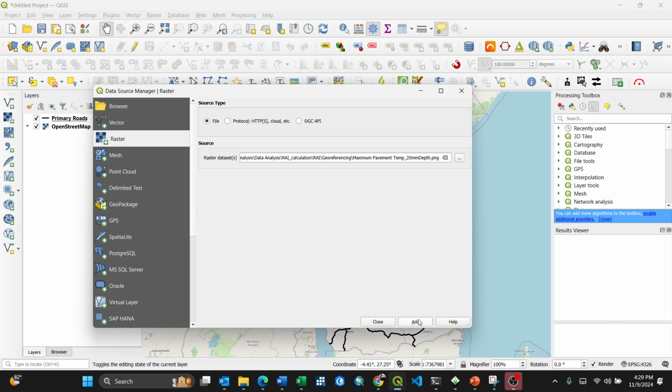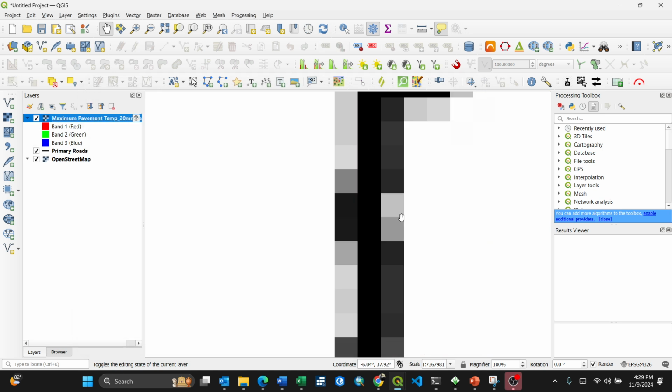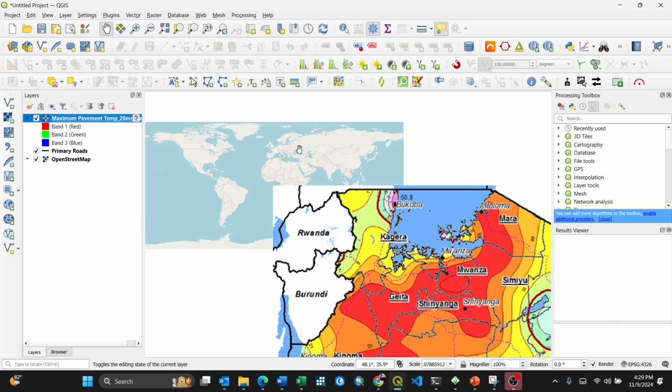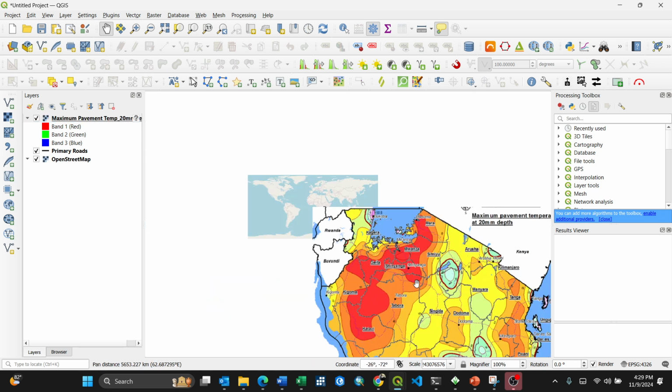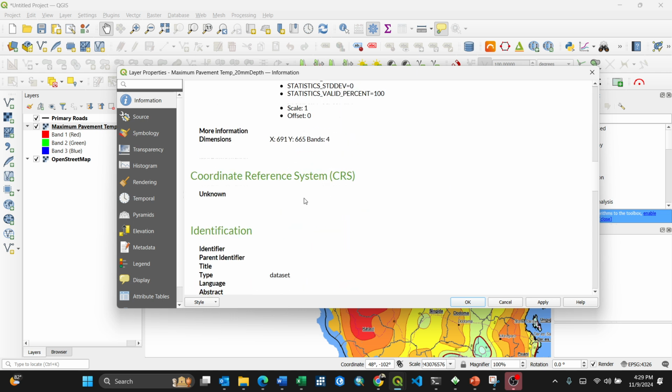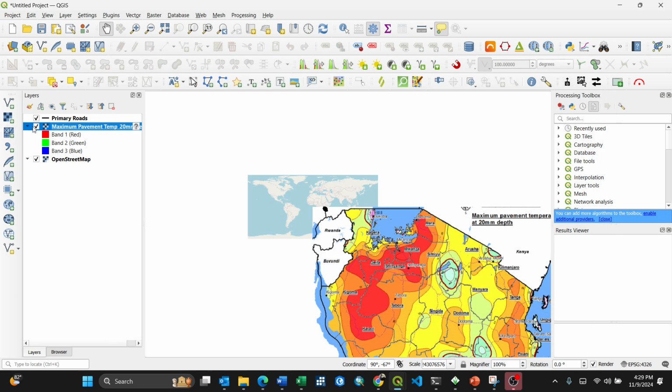So when I open it, it doesn't know where on earth it is. You see, it just appears somewhere. It appears here, but I want to georeference it in such a way that it appears in Tanzania. So let us keep it somewhere here. Then I'll just turn it off, and here it gives a question mark. That means it doesn't know which source it comes from. The information doesn't know which datum it is, so I want to put it in WGS84. So let me turn it off.